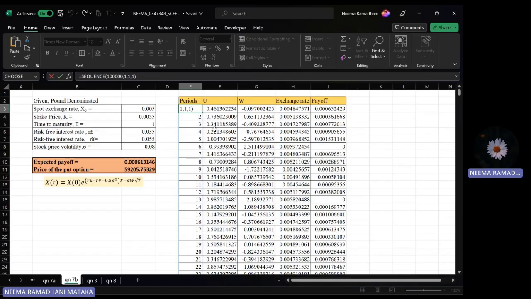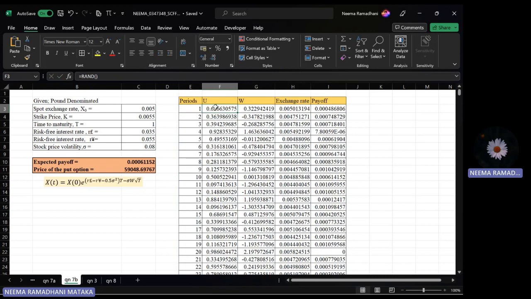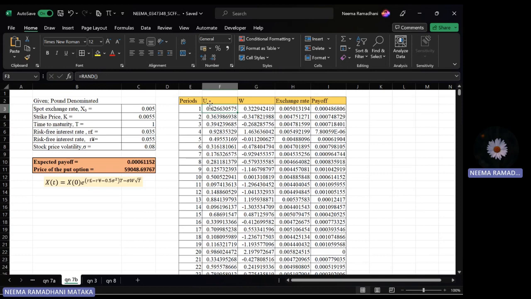I used this formula to get 100,000 rows. And then after that, I calculated the random variables, which is equal to RAND(), and I get these values, the random variables. After that, I solved for the z-score values of the probabilities here to get these new values, which are the z-score values.